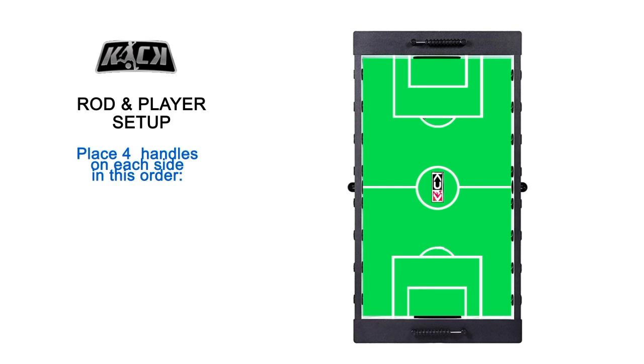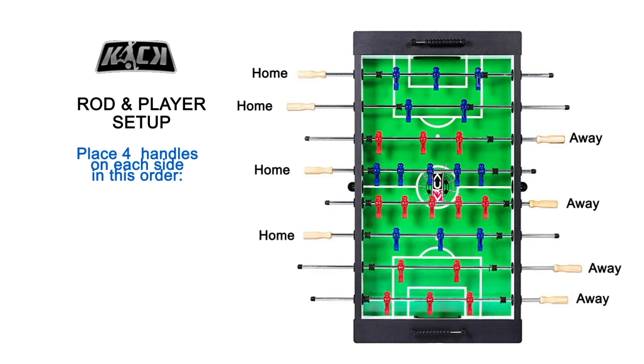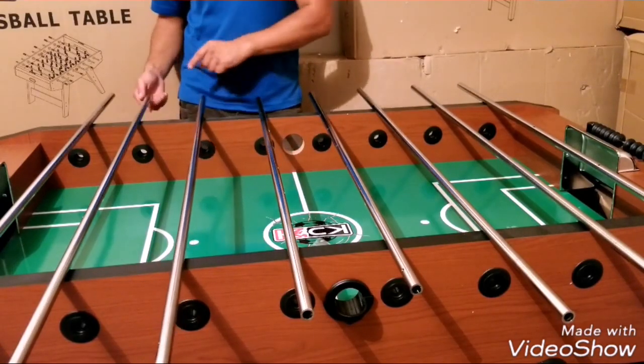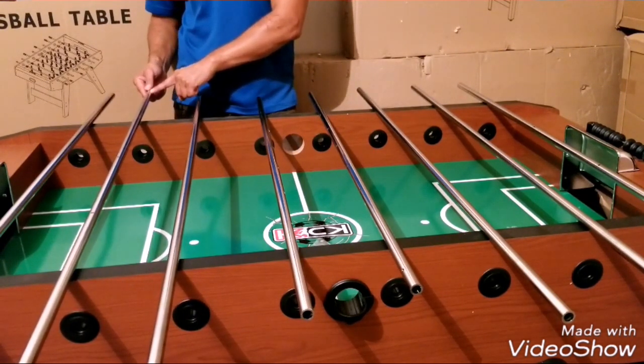Place four handles on each side of the table in this specific order. Make sure the four handles for your home team are in this specific order, as shown in the diagram. Also make sure your players are facing the opposing team and toward the opponent's goal, not the same team or your own goal. You also want to make sure that there's a hole on the correct side of the table where the handles will later go.